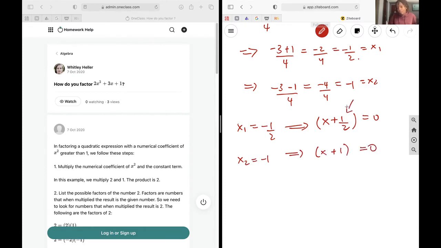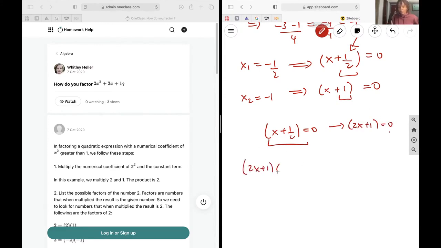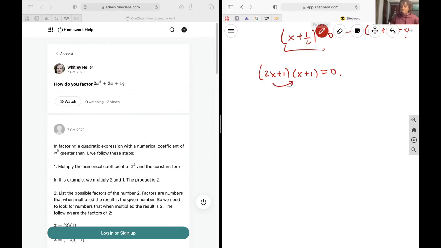Now, I already knew that I'd end up with a fraction here because, as I just said, it gives you x is equal to whatever it is, not 2x, not 3x. It does account for the coefficient in the formula itself, but in the final answer, it'll give you it in this form. And I typically would not like it in this form. Instead, I would like it with whole numbers in this position. So I can rewrite x plus 1 over 2 is equal to 0 by multiplying the entire thing by 2. And this will give me 2x plus 1 is equal to 0. That way my two factors are 2x plus 1 and x plus 1. And I can tell when I multiply the 2x by x, I get the 2x squared that I was expecting. And so we can just double check that this is correct. Do your FOIL.